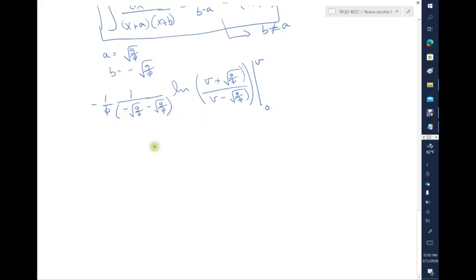So that ends up being negative 1 over phi. Easy on this part here, same base, you add it up, so that means 1. Now there's a negative coming from here. The negative will cancel out with that negative, so you end up positive, but that's really going to be 2 times the square root of g over phi. That's perfect. Times the log of v plus g over phi, v minus g over phi, evaluated between 0 and v.